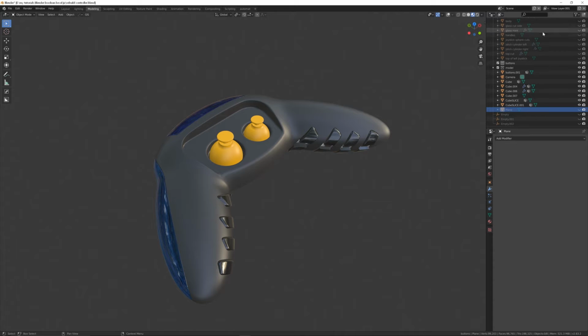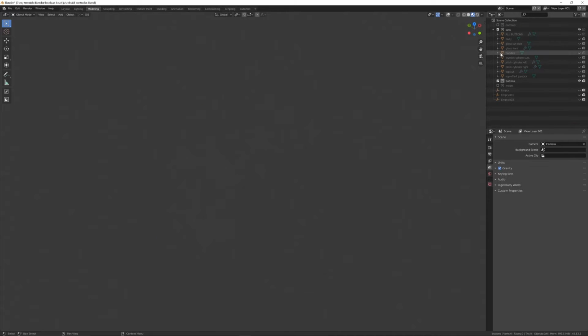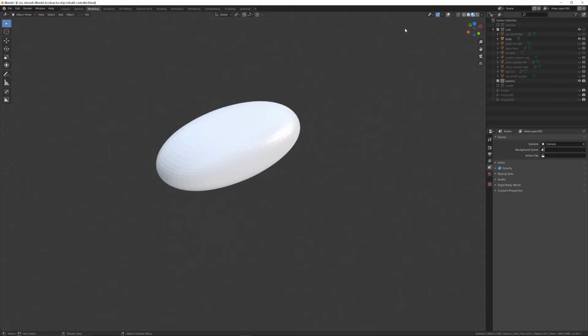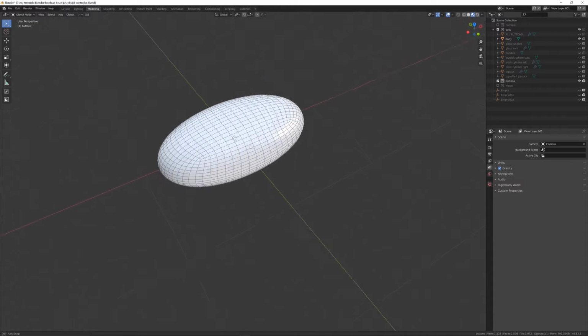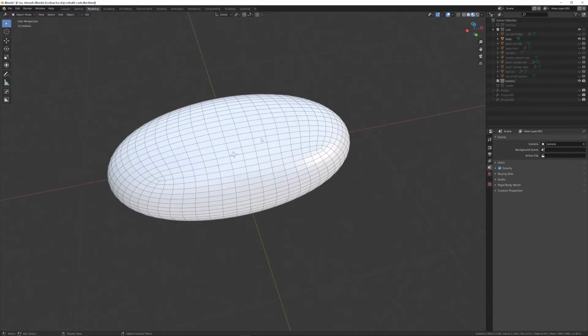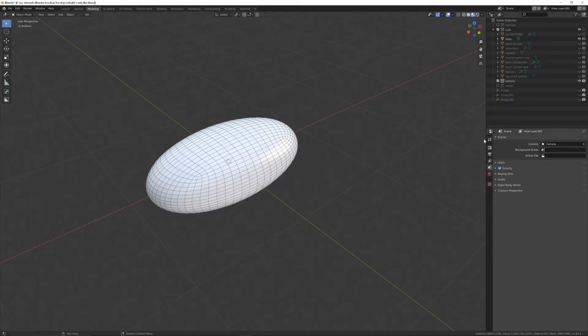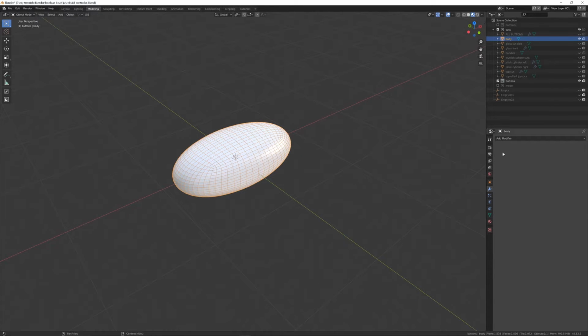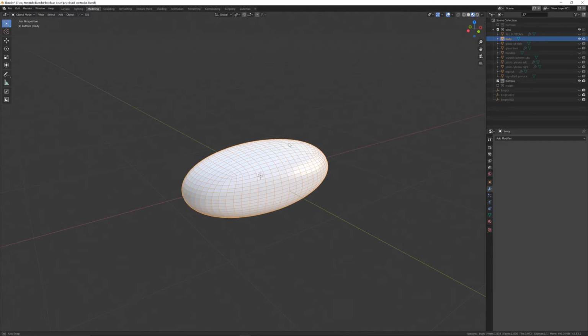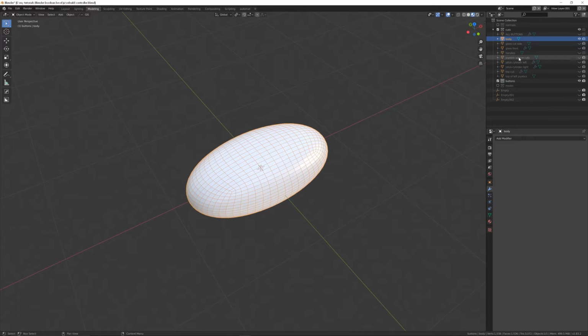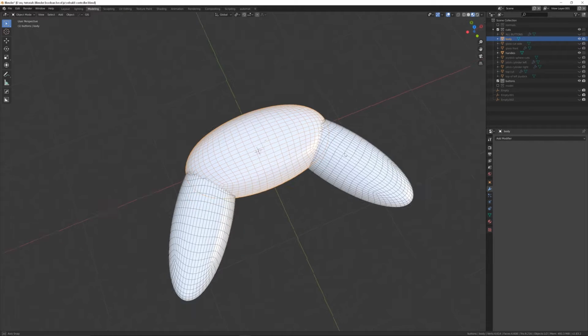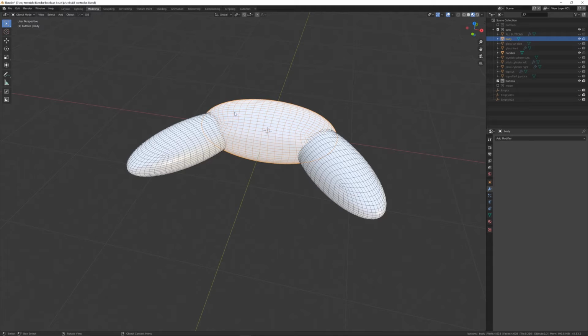The first thing then, if I just turn this model off, we'll have a look at what we've got. So we start with the body. Let's turn wireframe on, and it's basic geometry. It's just a sphere. Well, in fact, it's a cube that I've subdivided several times and then applied. Nothing difficult there. Basically, a cube, subdivision, and then squash down. And then we've got some similar geometry, which I'm going to use for the handles, which again is just the same thing but rotated and then mirrored across.